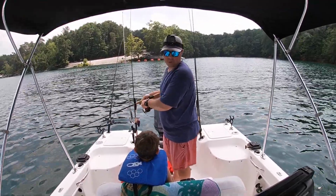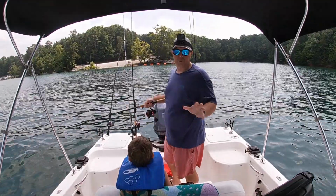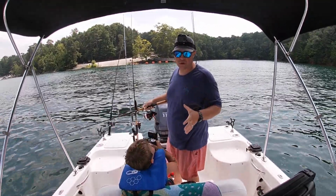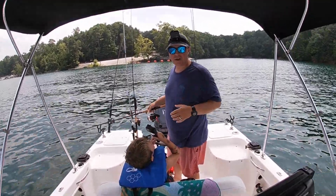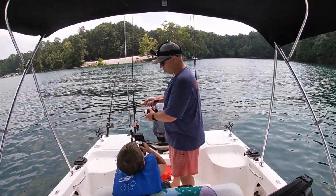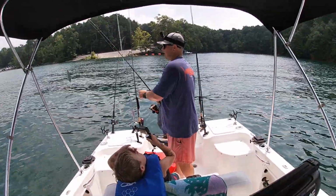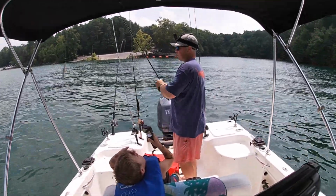Sometimes in this shallower water, when we're in 55 feet of water, these bigger spoons, in my experience, don't work as well. But they do get them fired up, so I'm going to drop down to a smaller spoon, maybe something a little more subtle. The water is very clear, so I'm going to drop down to something a little more subtle.